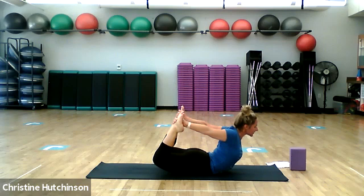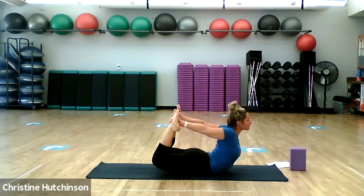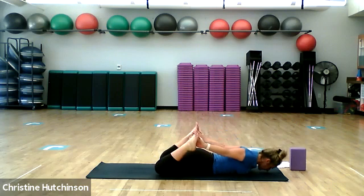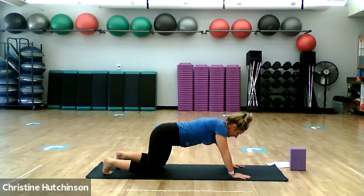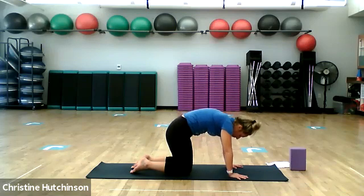Lift your chin. Knees come a little closer in. Feel that. Wide between your collarbones. Lift your chin. One more breath. And slowly come back down. Hands to the mat. Let's come back, hands and knees. And a little bit of a cow pose. Cat pose, sorry.